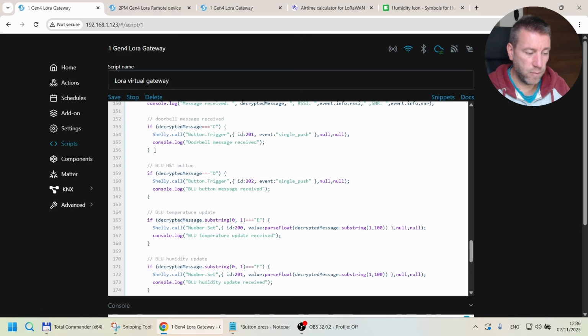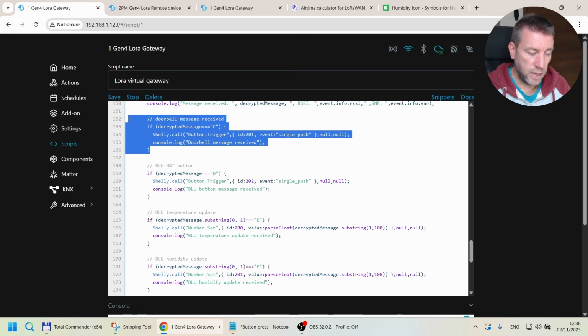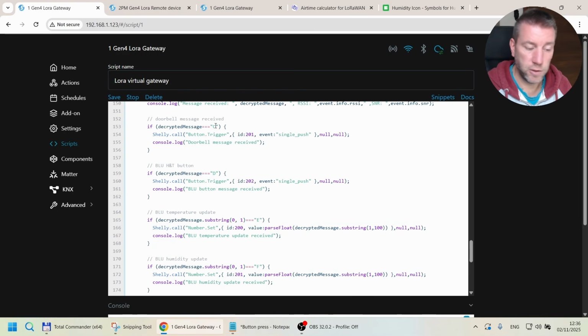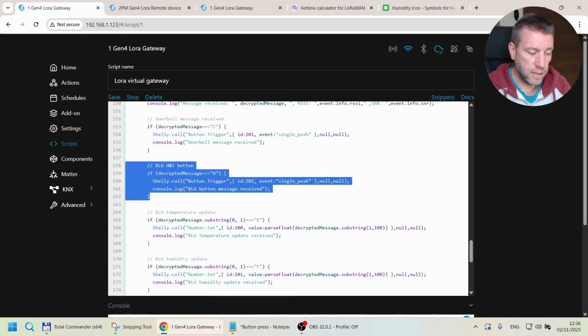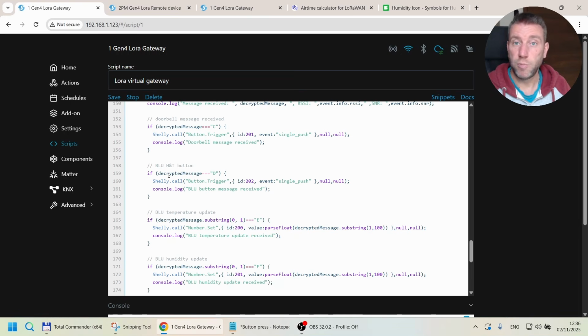The last time we made code changes here was to handle the doorbell message, which was C. So I quickly copied and pasted and pretty much did the same for the Bluetooth button, which sends a text D over LoRa. And if this happens, then I create a button trigger with the ID 202. That's the ID of the Bluetooth button in the components.